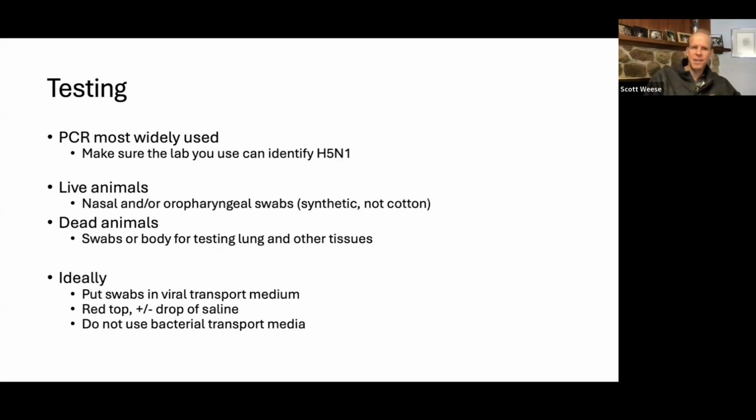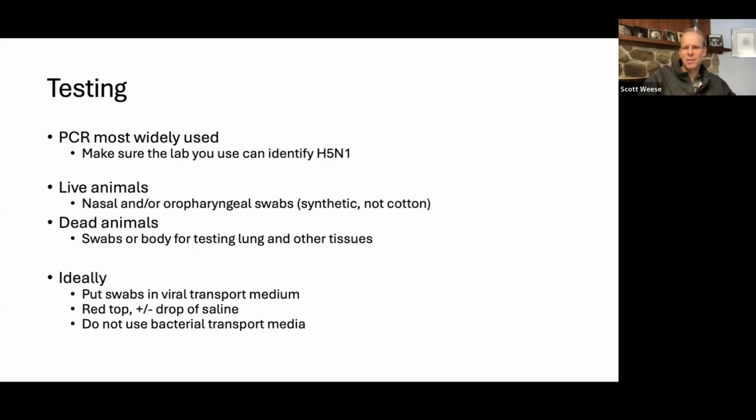So if we're thinking about H5N1 and we're collecting samples, respiratory samples is what we want to get. Nasal swabs are probably a little better than pharyngeal throat swabs, but they can be very difficult to get, especially in a cat. So I'll take a good oropharyngeal swab over a nasal swab that's not very well collected, but it depends on the case. Sometimes we'll do a combination. We'll swab the throat and then rub it in front of the nose as much as we can. If they sneeze on it, then that's probably great. If it's a dog, good sized dog, it's much easier to get a good nasal swab.